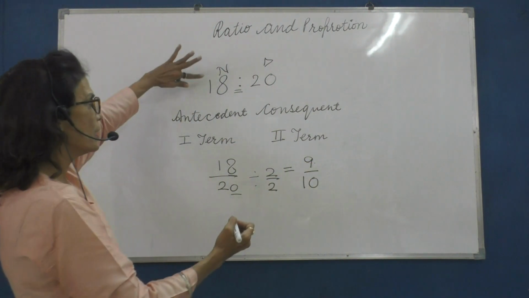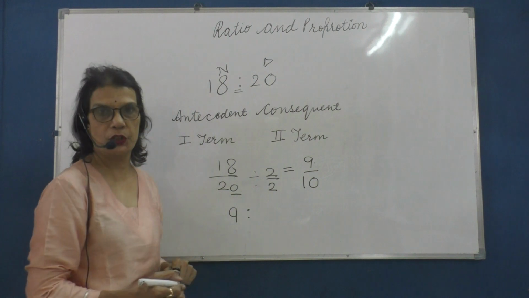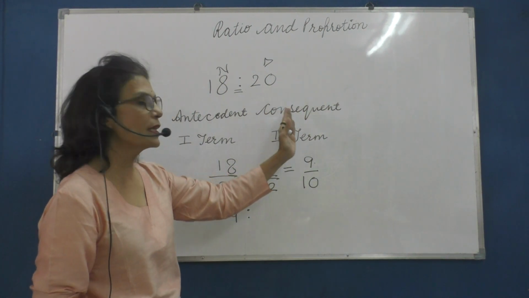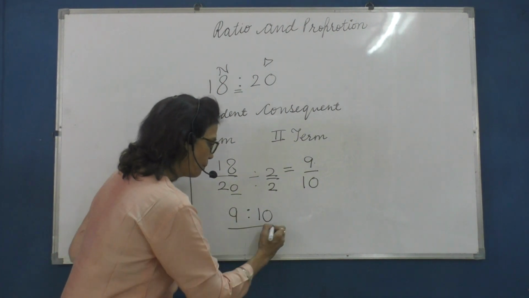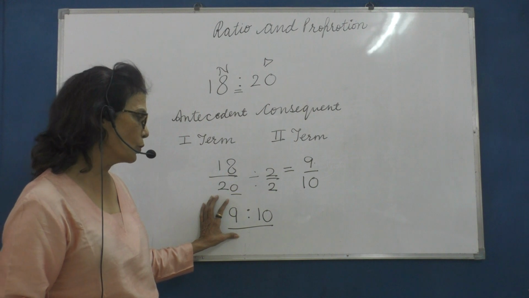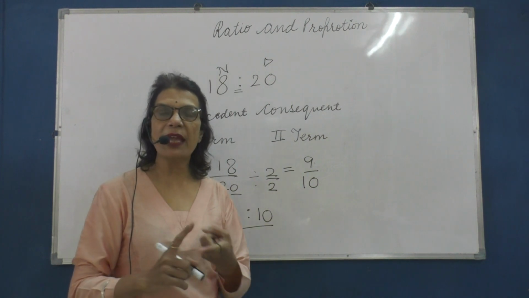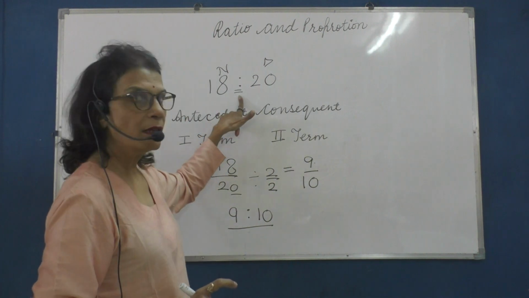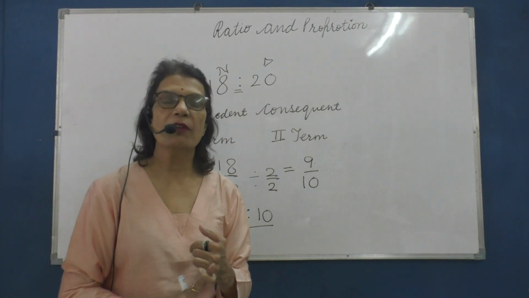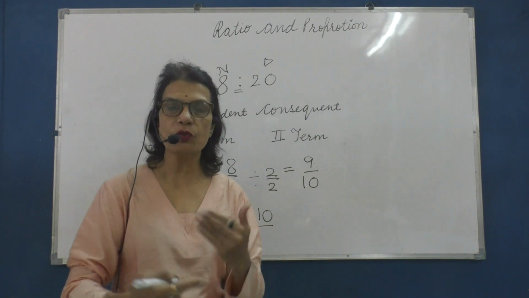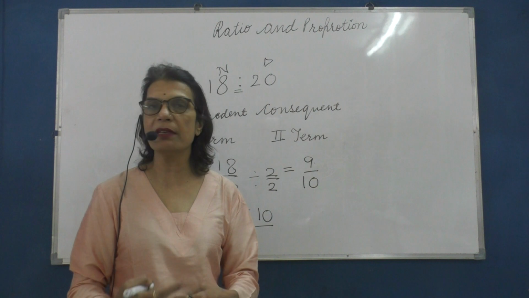The numerator means antecedent, so we write 9 at the antecedent, then we make the sign of ratio, and then 10 at the second term, the consequent place. This is the ratio we have compared. It means in the first maths test I have scored 9 and in the second I have scored 10. Same thing, when we are comparing numbers, we have to keep a check: number 1, the ratio sign and numbers should be in proper sequence. Number 2, the units of comparison should be the same. We cannot compare two numbers of different units. They should belong to the same unit. Number 3, if possible, the ratio should be written in the simplest form.